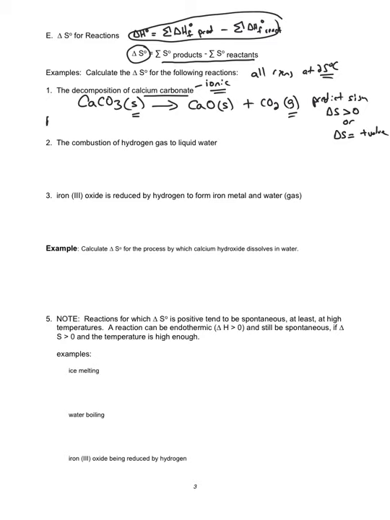All right, so how do we actually calculate it? The first thing we do is we look up the entropy values of the products. Okay, oops, that was my bad. That was the calcium carbonate. That needs to be the reactant. That should be on that side, my fault. So let me erase this here. So I should have been looking up the calcium oxide plus the carbon dioxide.